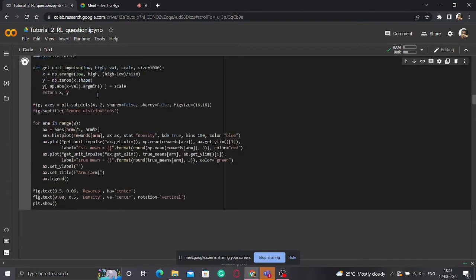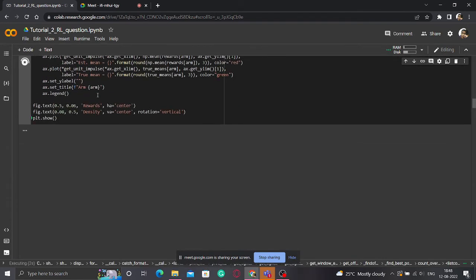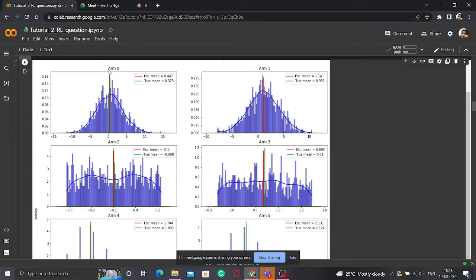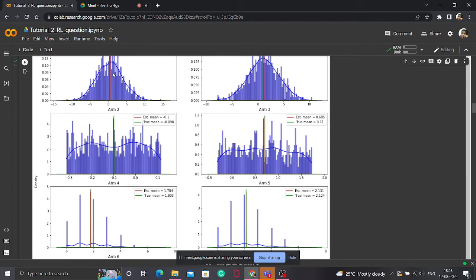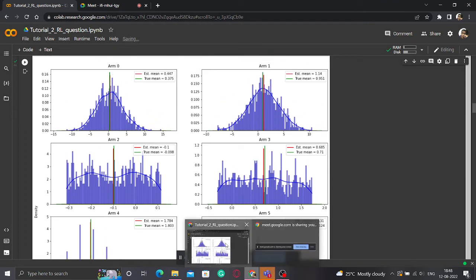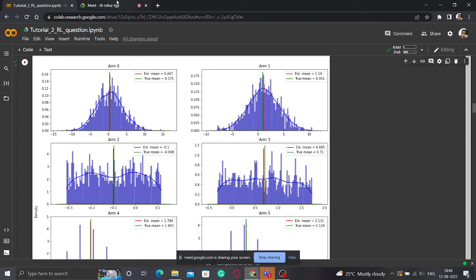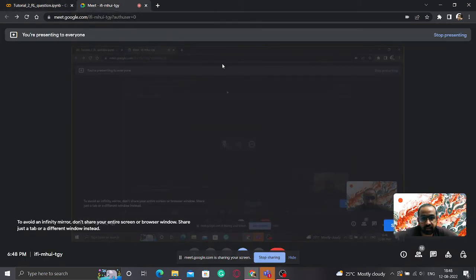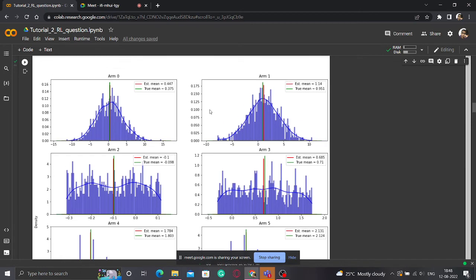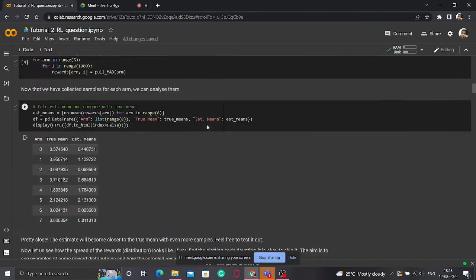So let's plot the rewards. Okay, so the arm 0. So your screen is not visible, I guess. For me? Oh, is it a problem? I don't know. No, I was able to. Yeah, now it is visible. Yeah, now I can see. Oh, okay. Yeah, now it's fine. Thank you. Okay, so do you want me to go from the first?